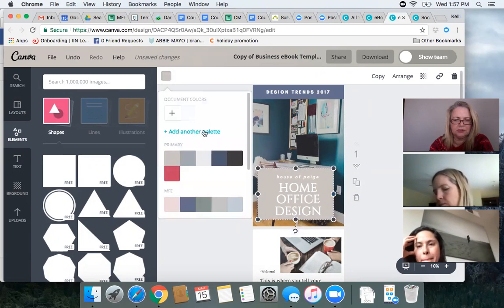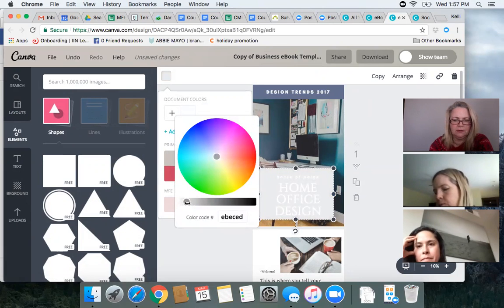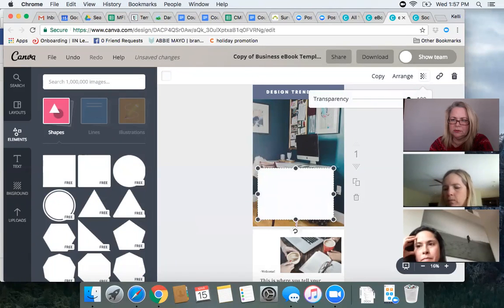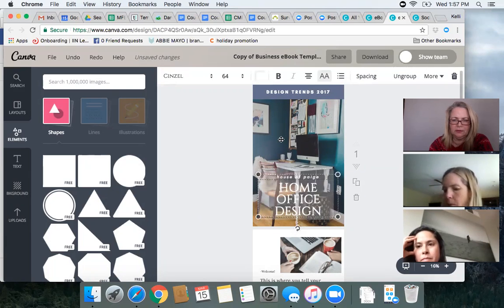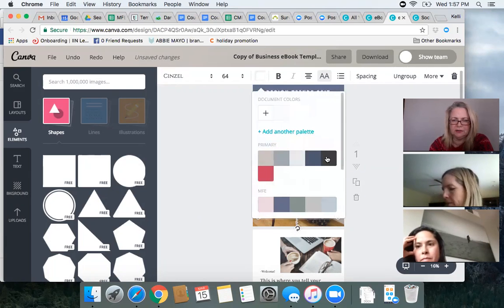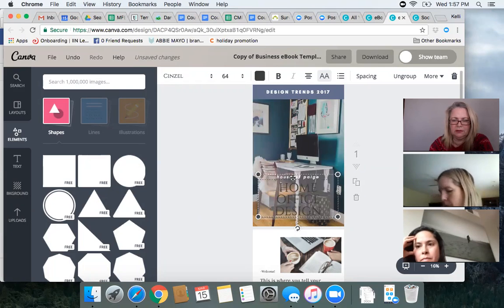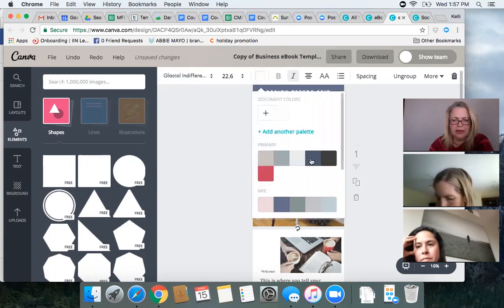I'm going to change it to white, and then I'm going to shade that out. And I'm going to change the text to black.